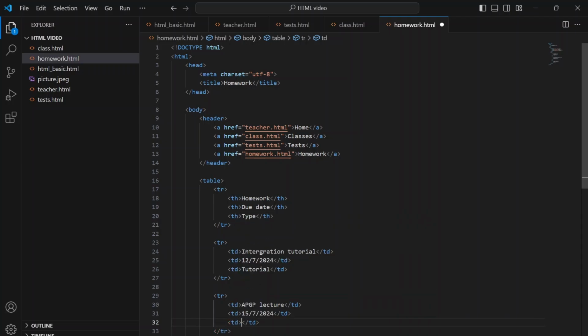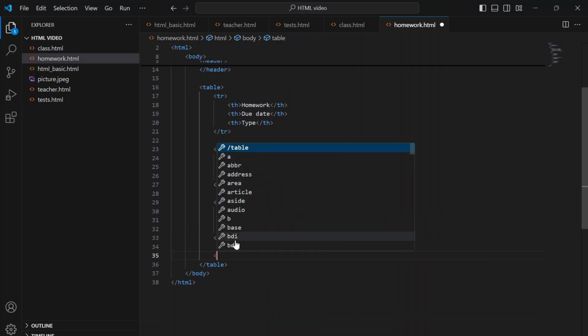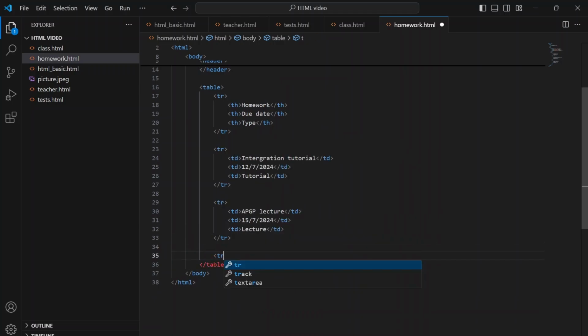Then lecture. And let's say the last one, Python recap revision.